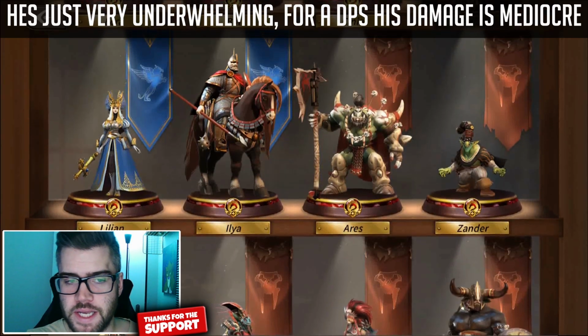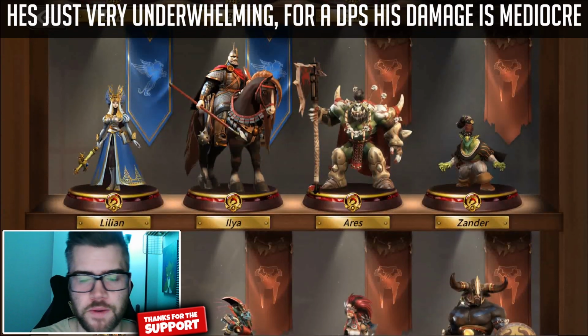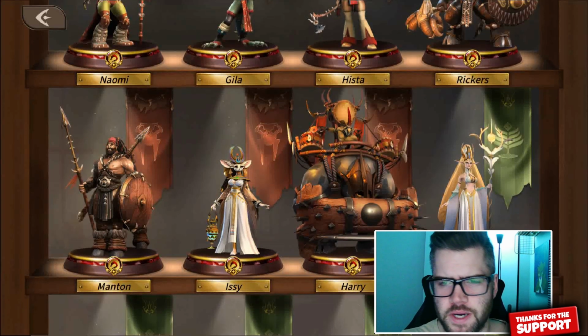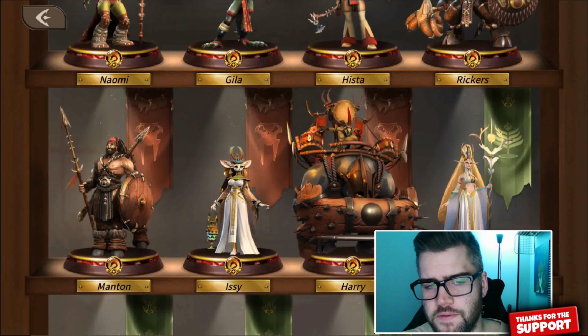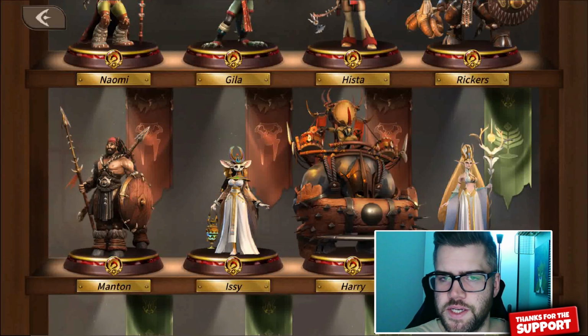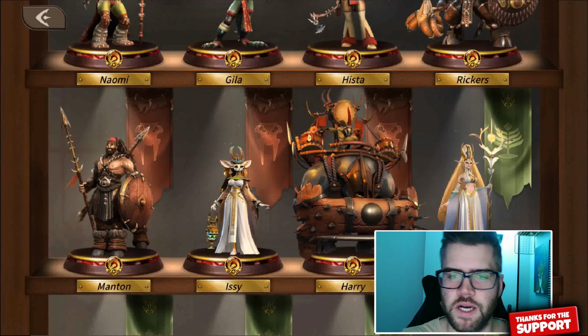For Wild, you have Xander. You can always purchase him from the trial shop. Plus Manton, he did get nerfed, or I guess bug fixed at high squad level, meaning 500 plus. So his damage is crap once again. I definitely feel like this hero needs some kind of buff or rework or something like that.